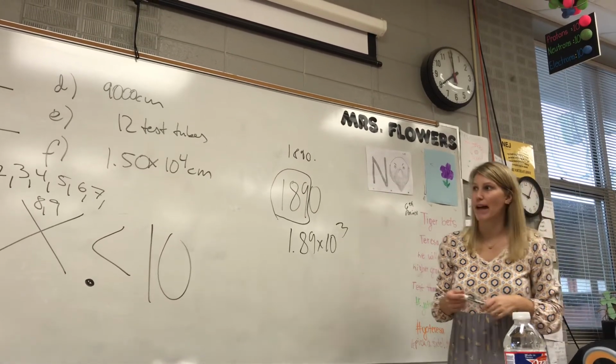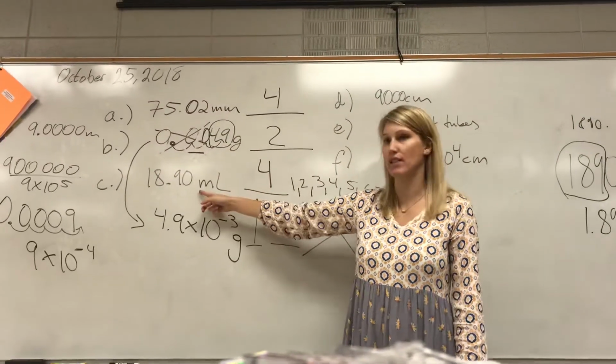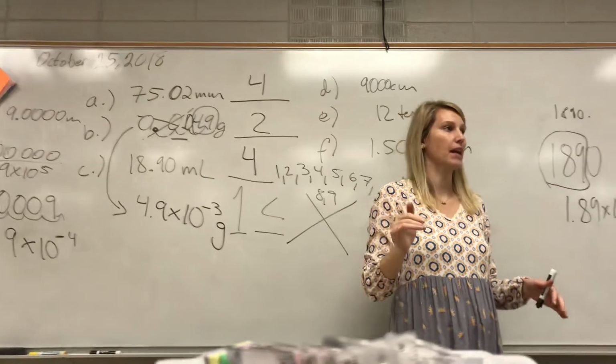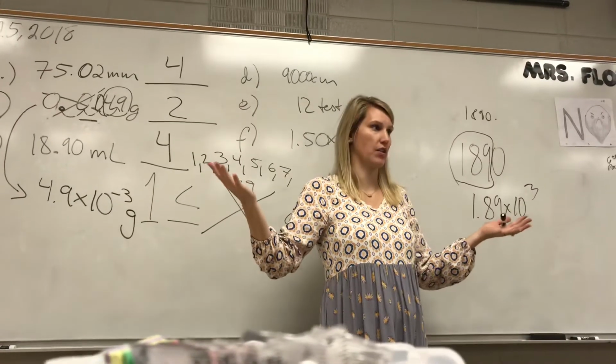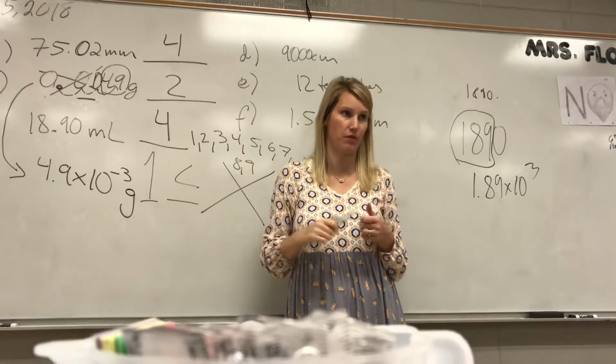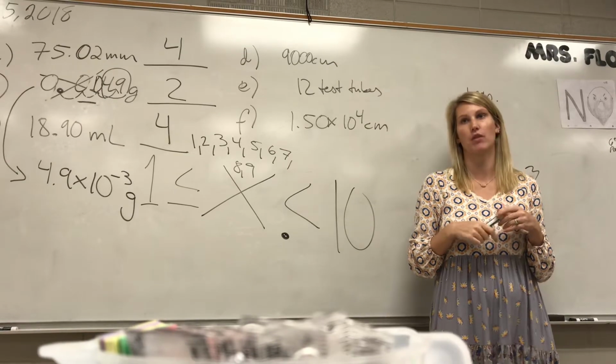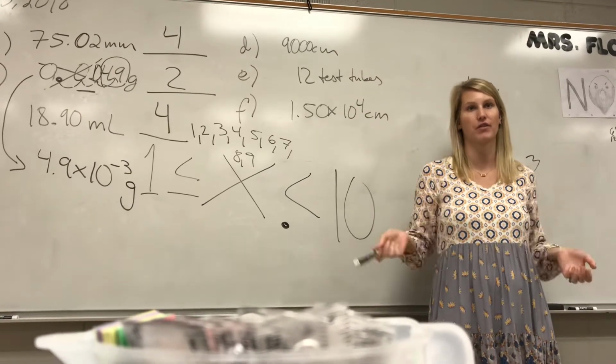Alright, how do you feel about A, B, and C? Do y'all see why this one has 4, this one has 2, and this one has 4 significant figures? There's nothing else I can do but change out the numbers. You have learned the rules, we have talked about them, so the next quiz will be very similar, just with different numbers. And again, if you get this now, then by the time you get to college, it'll be more like a review versus what you're going through right now.